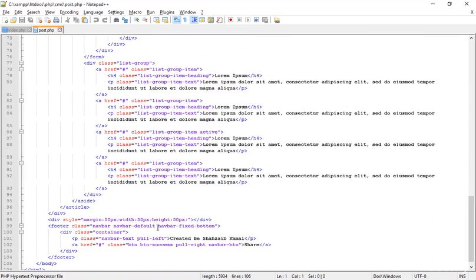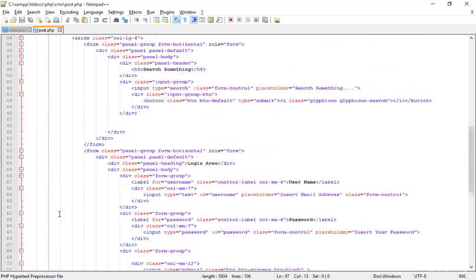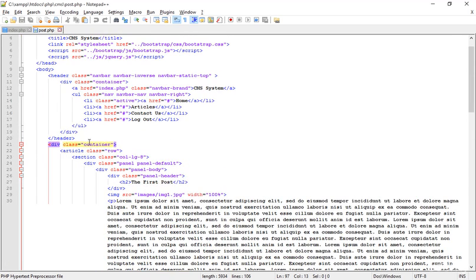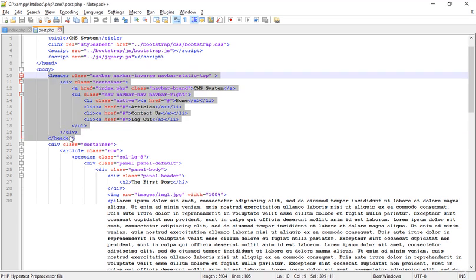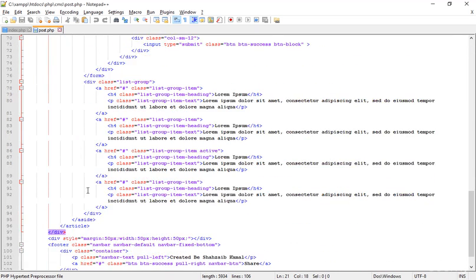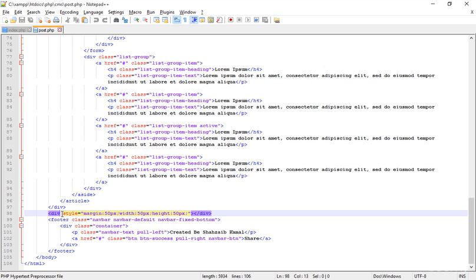Okay, now the new thing is actually after the container. You know that first of all there is the header, the second thing is the container, and after the container this is the footer. But before the footer I simply created a new div which has 50% height and 50% width. I think I should delete the margin. This container has no margin actually.